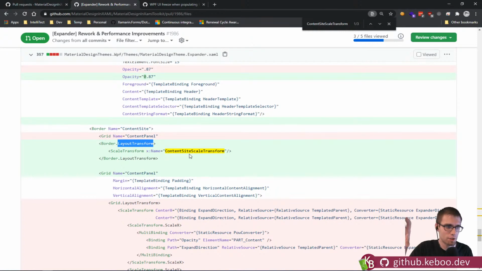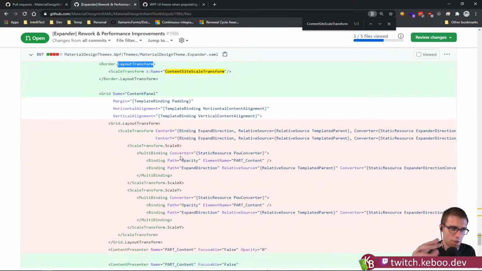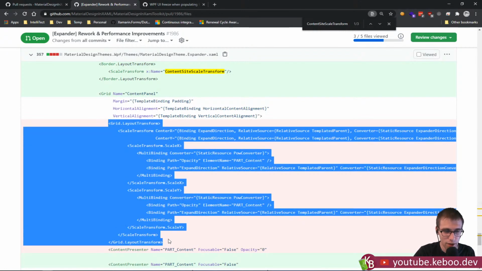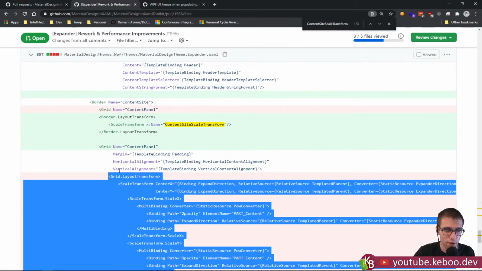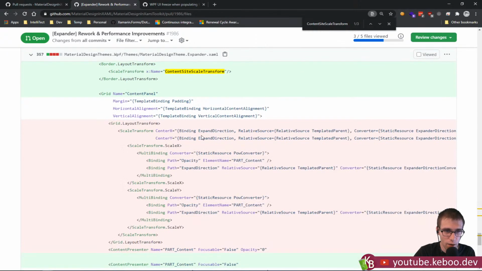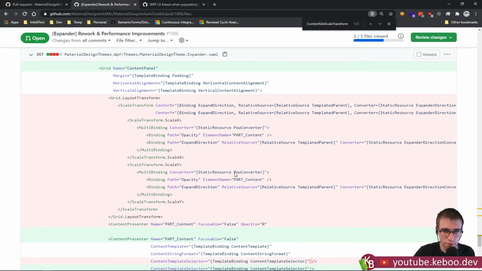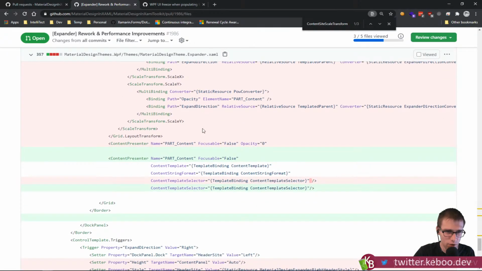And I realize I probably just did that off screen. I got a very small window on my camera. Whereas this is going to cause some shifting on stuff, but in the case of an expander, that is desirable. Because you'll note before, we had this massive layout transform on the content grid inside of here, which had all kinds of magic happening to it and was overly complex.